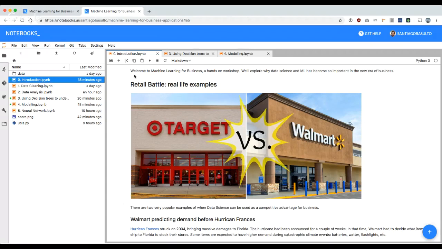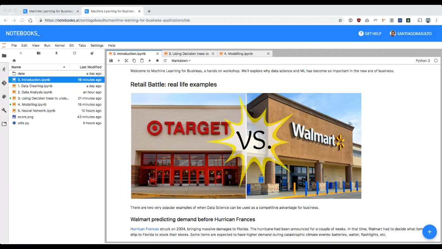To start things off, this workshop is promoted as machine learning or data science for business. We want to talk real business applications when we are using data science. Usually, data science books, posts, and articles are targeted from an educational perspective, which is fine. But what we will try to do this time is show you a real application of what you can do with data science. And actually, it's just the tip of the iceberg. We're going to leave a couple of topics open because this is a very good discussion that can take a lot of time.